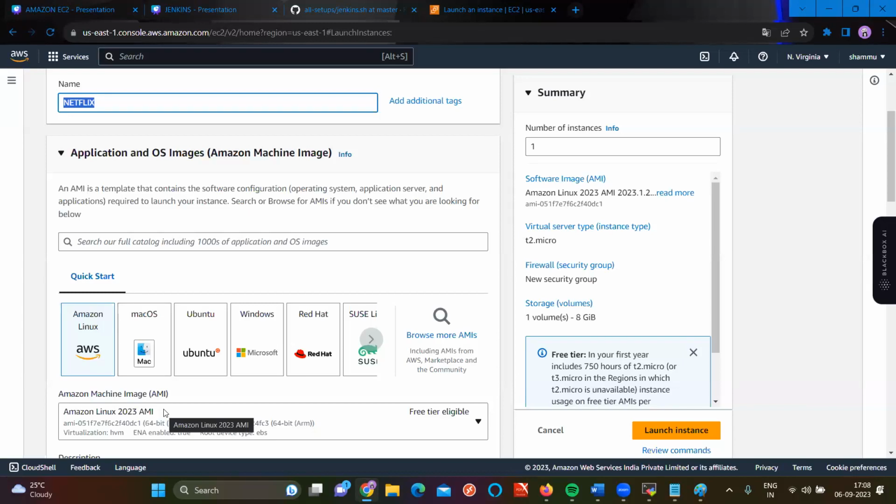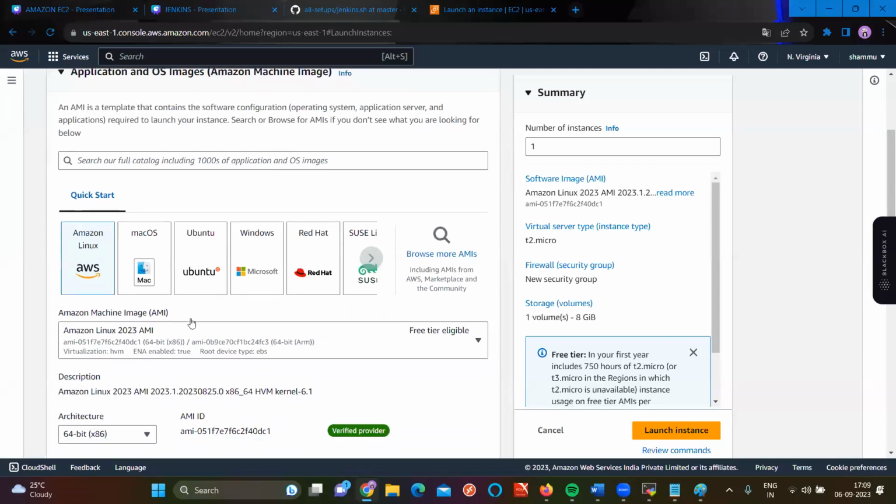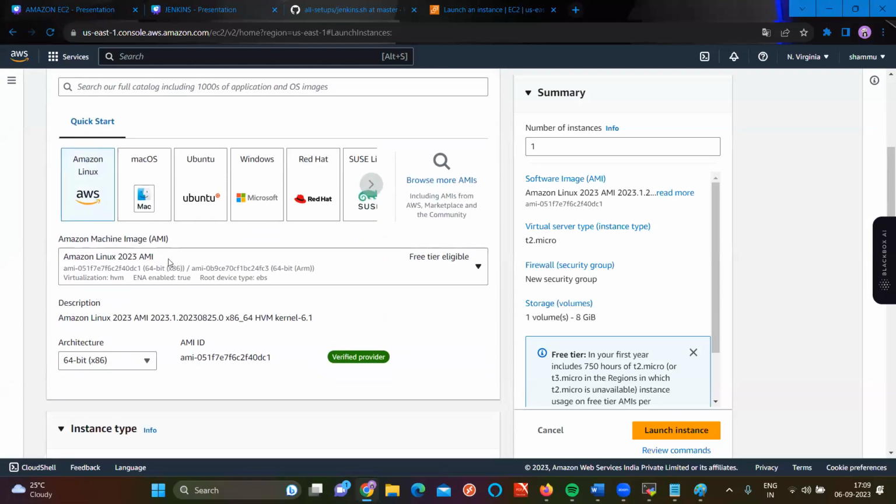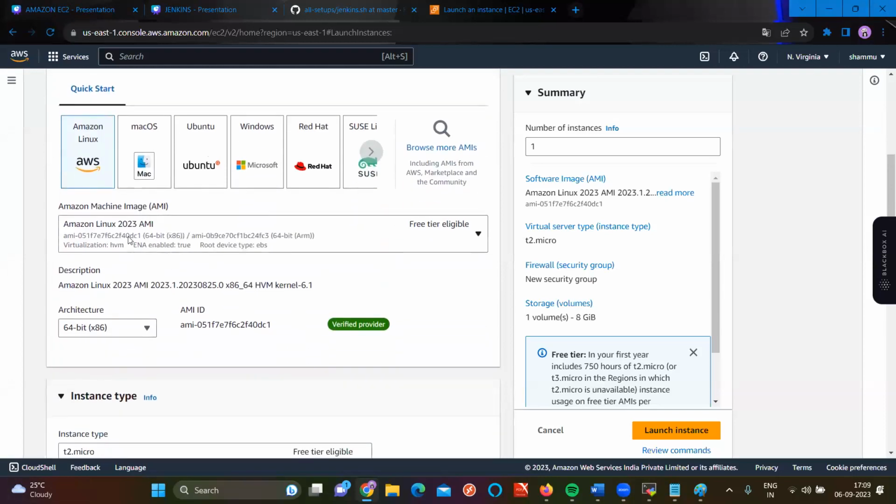Now tell me, sir, how many kinds of OS do we have? What are those? Windows and Mac OS. What about Linux? It's a kernel. What is the meaning of kernel? The lowest level of an operating system. And Ubuntu and Red Hat are distributions of the OS. Okay, sir, fine. Flavors and distributions are the same, both are same. So here I am going to take the Linux kernel.